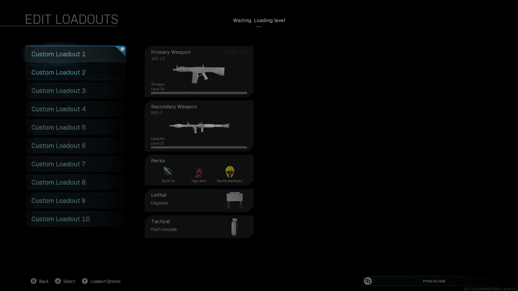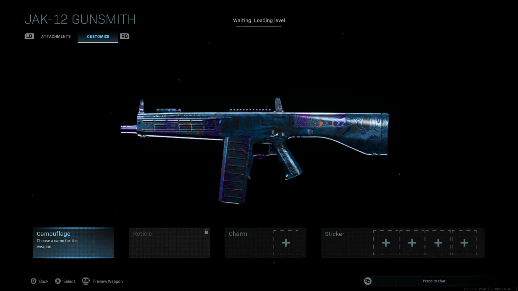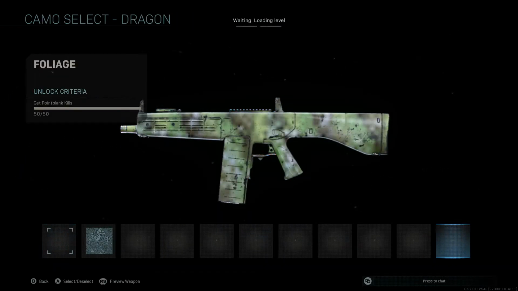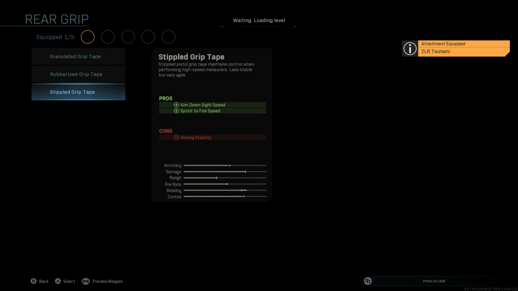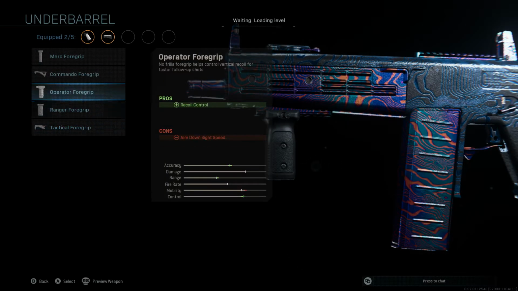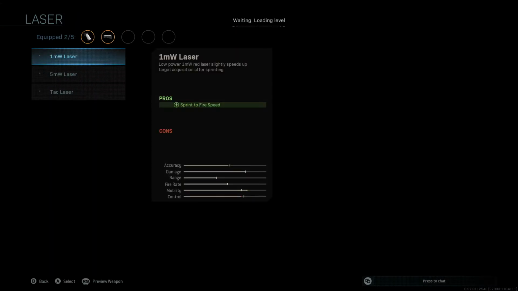So let's go over a couple things about the AA-12 real quick. In terms of the hardest thing that I found when getting Damascus, it was actually the point blanks. Point blanks were hard because of how good the range is. Everyone else is using it, so it's hard to get really close to somebody. What I found to be the most useful is to put on the fastest attachments that you can. Anything that decreases movement speed, like this, it seems good because you got the ADS. Don't put it on.